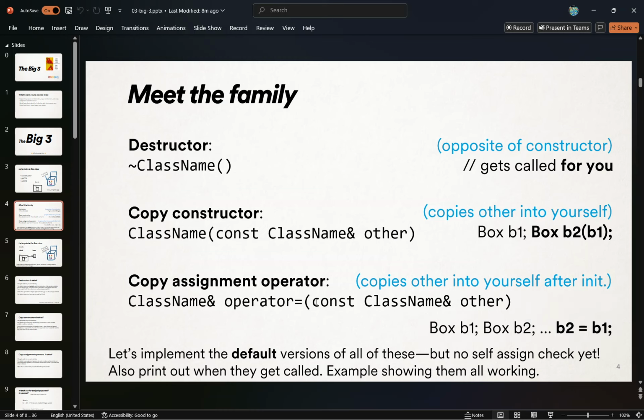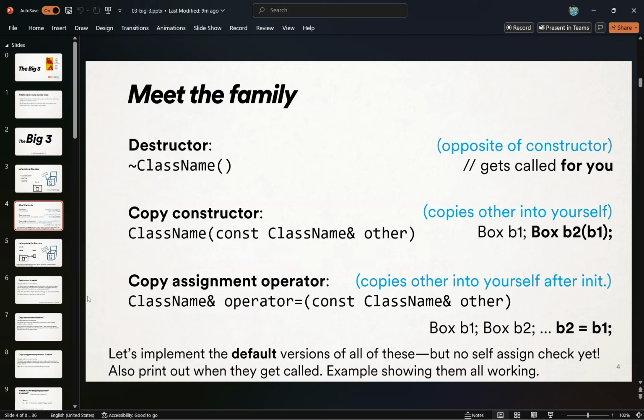And again, it takes something else of your class's type, and it's always you, at the deep down, if it's a method at least. So it takes somebody else and brings other into you, and the return type looks a little weird. It's very similar to the output operator's return type. It returns essentially yourself again. We'll talk about how to do that, but it's going to return a reference to yourself after you finish that so that you can chain assignment operations. And I will show you that on a future slide, okay?